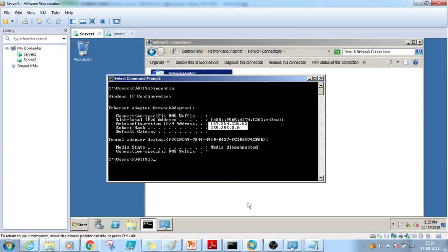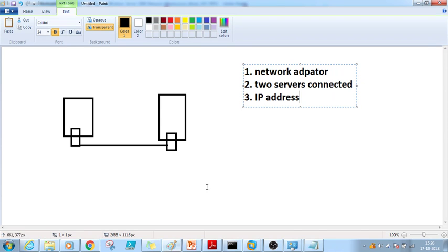Let's go step by step into the discussion. The IP address is there, and the subnet mask is also there.